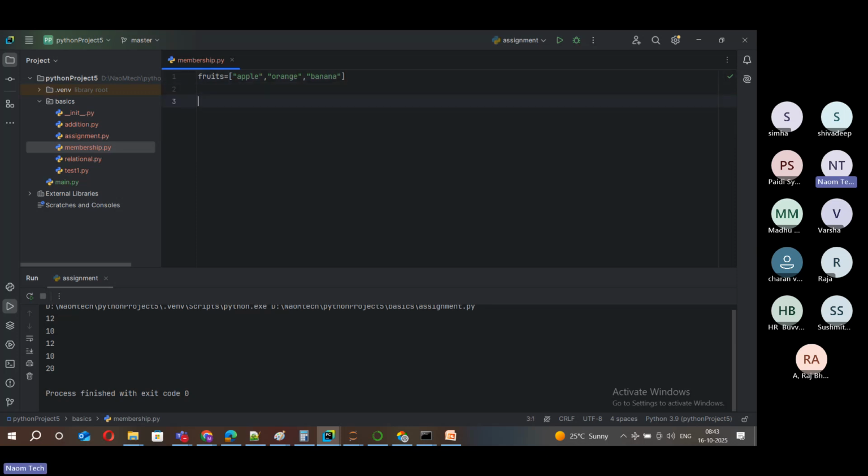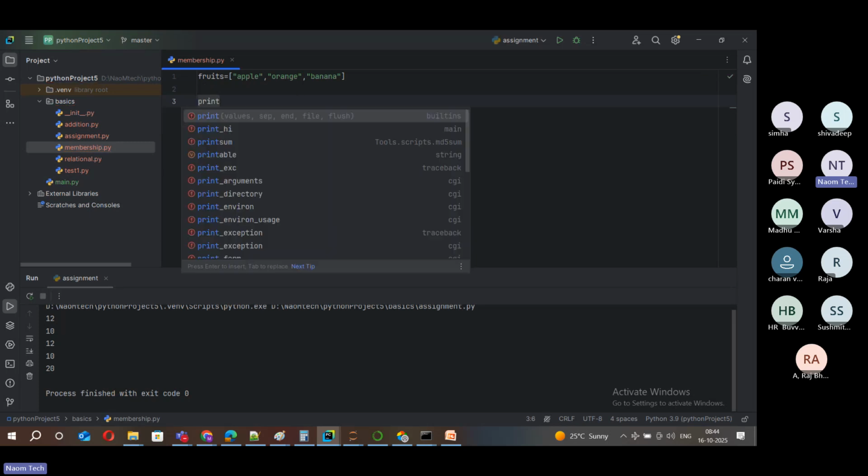And now how to apply membership? So simple, right? Generally validation is something we apply with if, which is the next topic. I'll also show you one more time how to apply membership using decision making statements. For now, I'm just using print for quick testing.